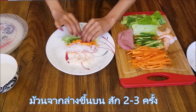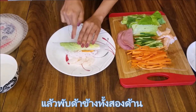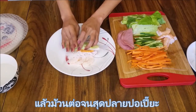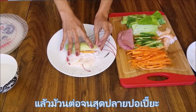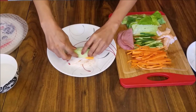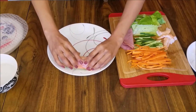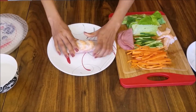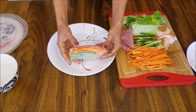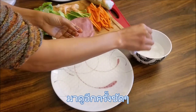Fold the top side of the wrapper tightly over the mixture, and then fold over the right and left sides, then roll the pack over the remaining bottom side. I will show you one more time how to wrap.